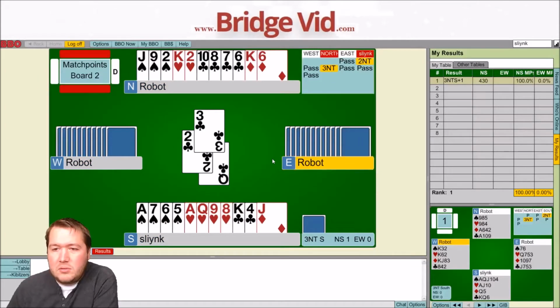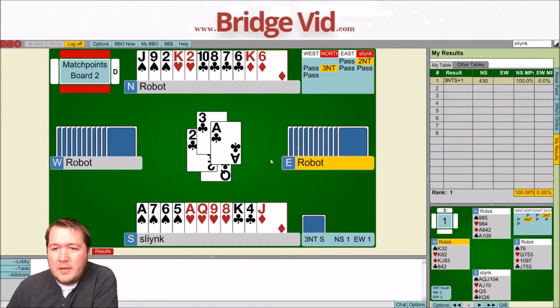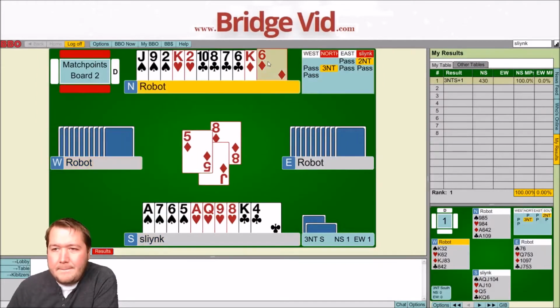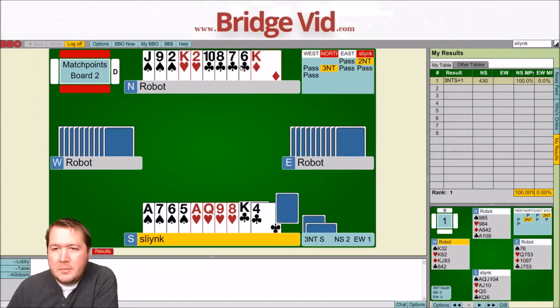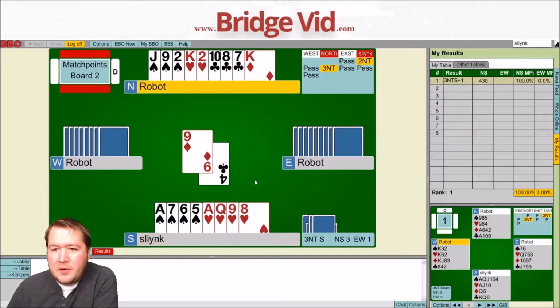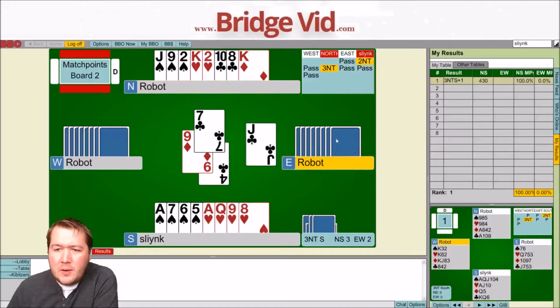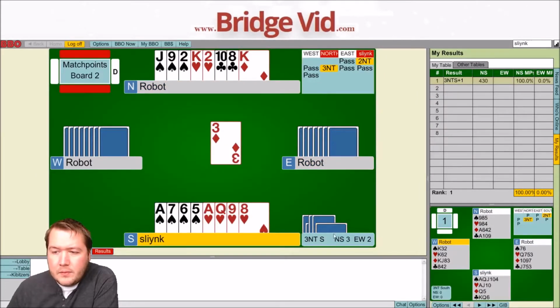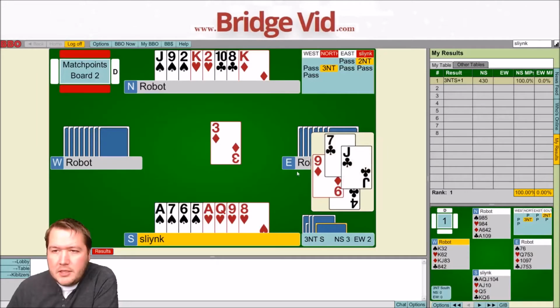And just leading one of the top clubs. Another diamond to me. And another top club. Does the jack fall? No, but I can build another club trick. So there was king, queen, ace, jack, third, sorry, with ace. And they pitched a diamond.